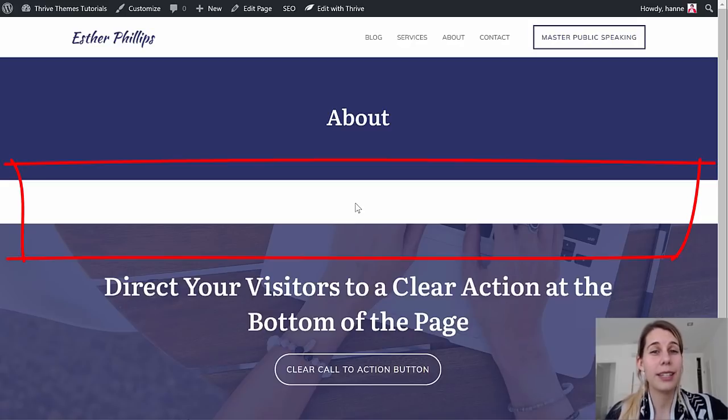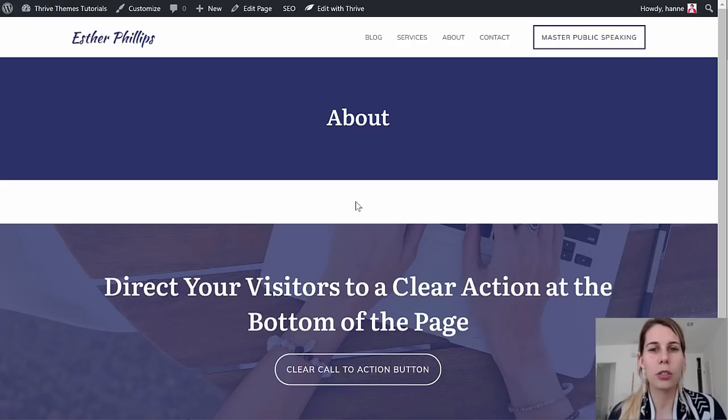Now, as you know, I didn't activate Thrive Architect yet. That's because Theme Builder comes with Thrive Architect Lite. So you will be able to edit your content visually already on the pages, even if you don't have the full architect installed, but you won't have access to certain elements such as landing page templates and a whole bunch of templates. So that's why having Architect and Theme Builder together is really a winning combination. Now let's have a look at how I would set up our About page.